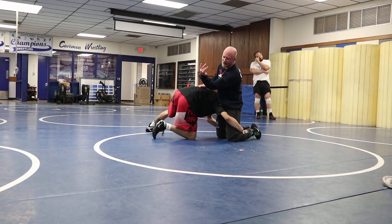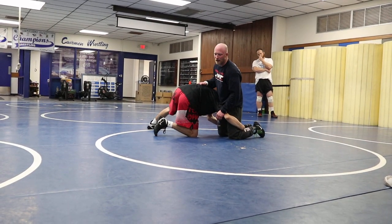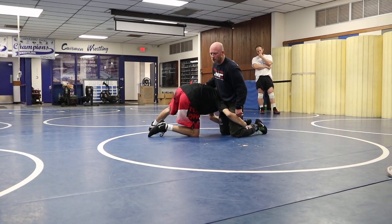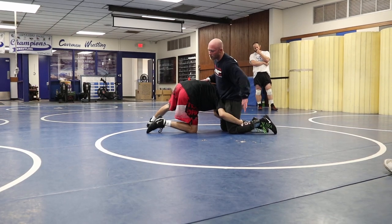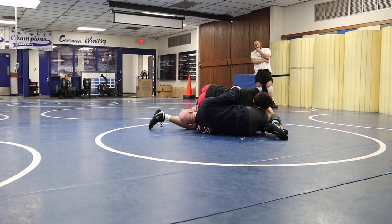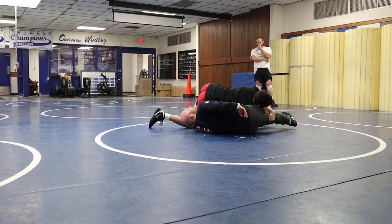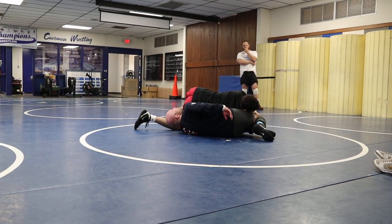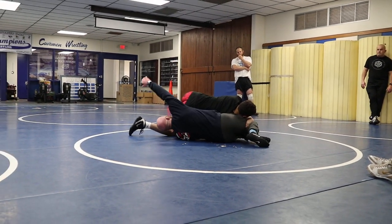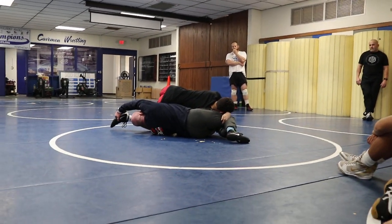Outside hand is going to snake under his knee down leg, and I'm going to go to my outside hip and outside shoulder. So I'm going to windshield wiper my ankles. Outside hand snakes under the leg, and I go to his hamstring. Now, my heels curl to my butt, all right? My feet are in the mat. My top hand is going to attack his sole, all right?